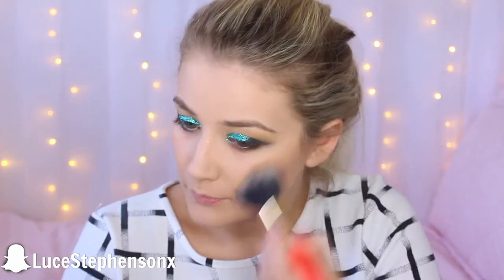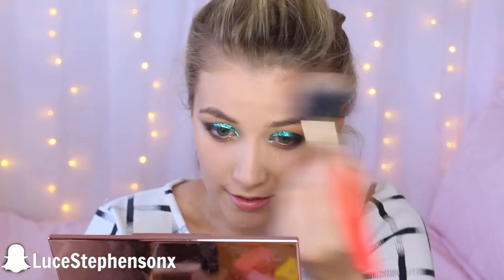Oh, that colour. Oh, that's alright. I'm really impressed. I thought it was going to be a really horrible colour, but that's actually really pretty. Okay, yeah, I like that a lot. It is a little bit red toned as well, so it's really good to make you look nice and tanned, but obviously don't apply too much.